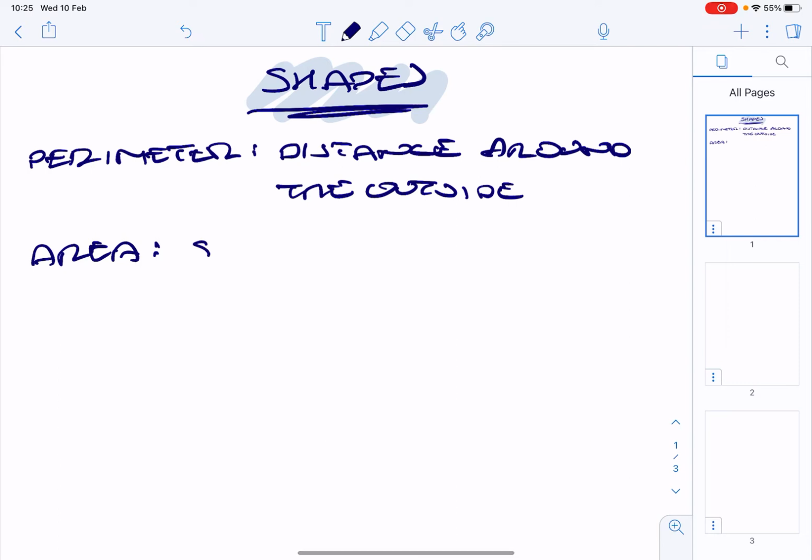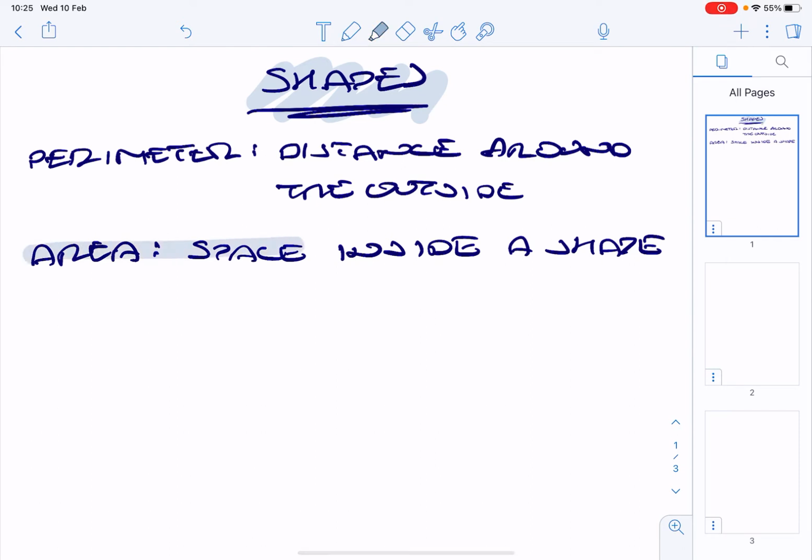Okay, area generally does involve different formulas. Area is the space inside a shape. Similar to perimeter, you might not actually be asked to find the area. It might just say find the space inside the shape, or how much grass will be required for his garden, something like that. It might not use the word area, but it should be clear from the way the question is worded that that's what they're looking for. You need to know about the shape, and you need to be able to find the area based on what that shape is.